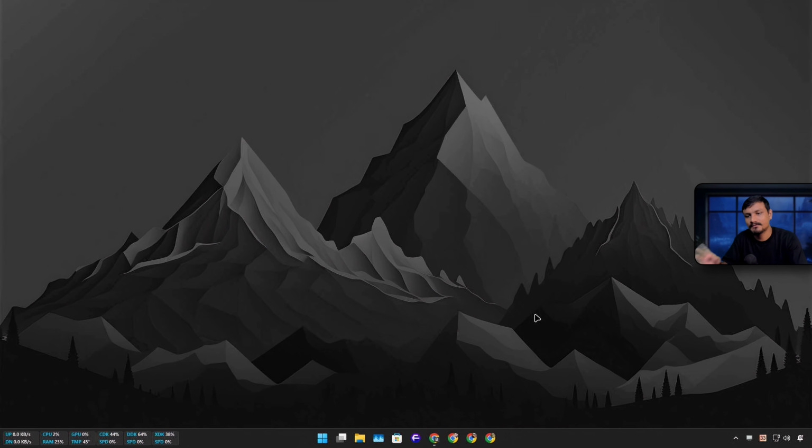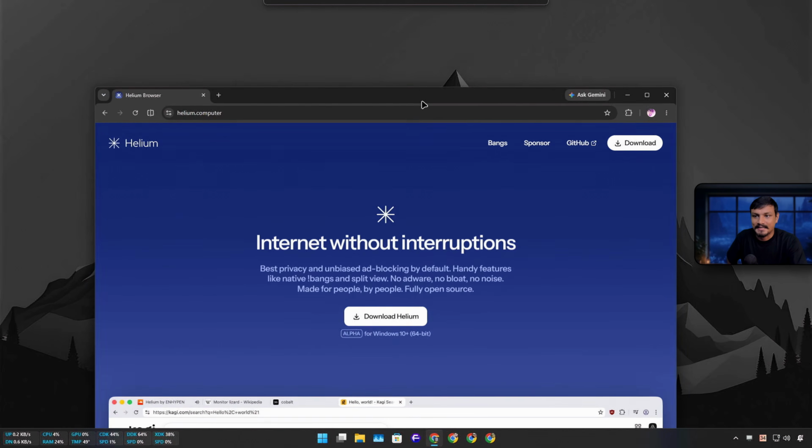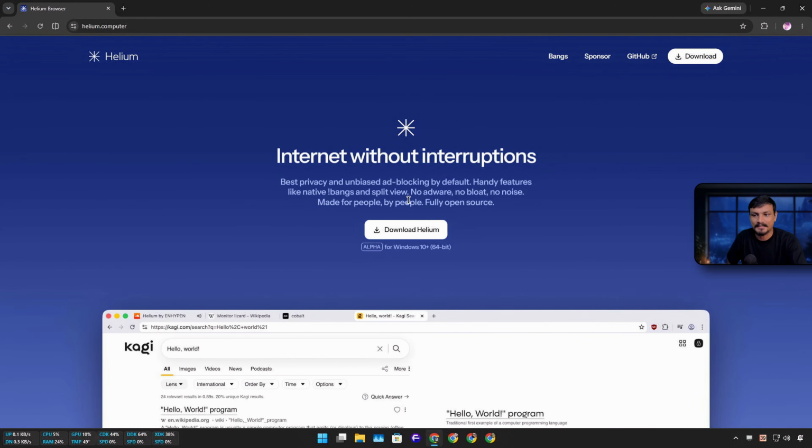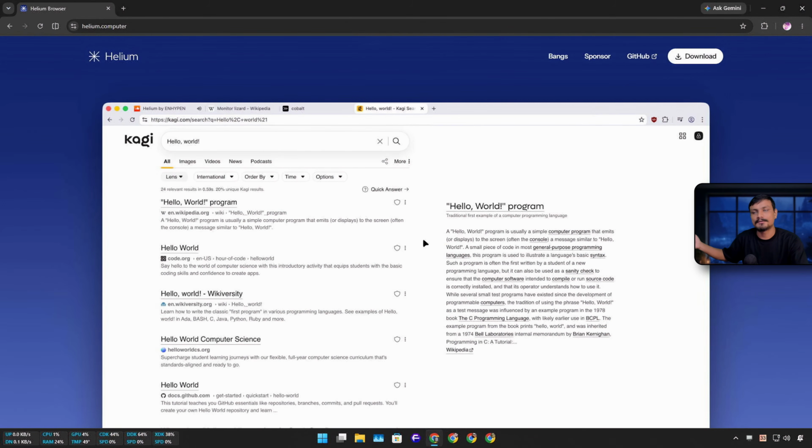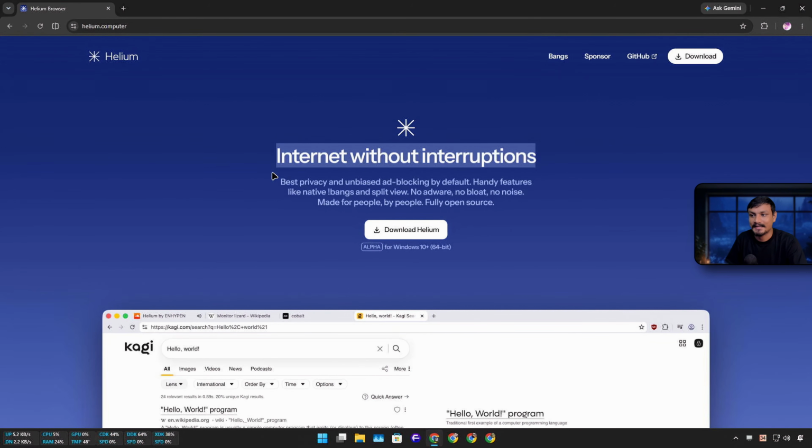So in my last video, some of you suggested that I should use Helium browser, which I have never tried. It is a Chromium-based web browser. That means it's going to perform as well as Chrome, and it will not download the AI models on your system, at least for now. You also suggested other web browsers like Brave, and I have already tested Brave. The default Brave, I feel like it's bloated. So today I'm going to try out Helium and use it as my default web browser as long as I can. If I encounter any issues, I'll switch to another web browser again. If that happens, I feel like I'm going to go back to Chrome.